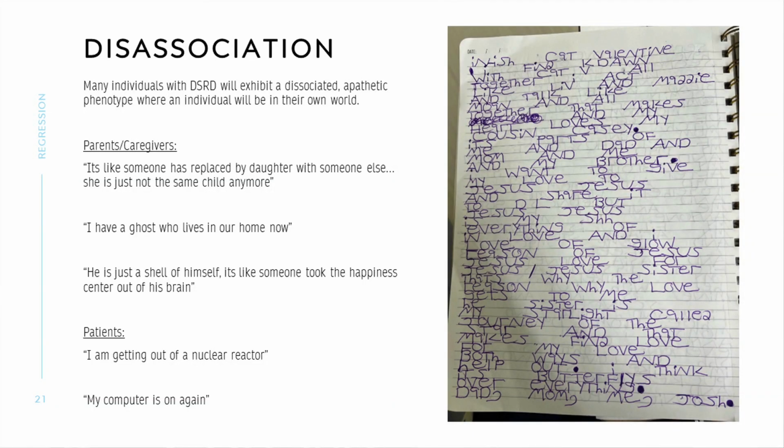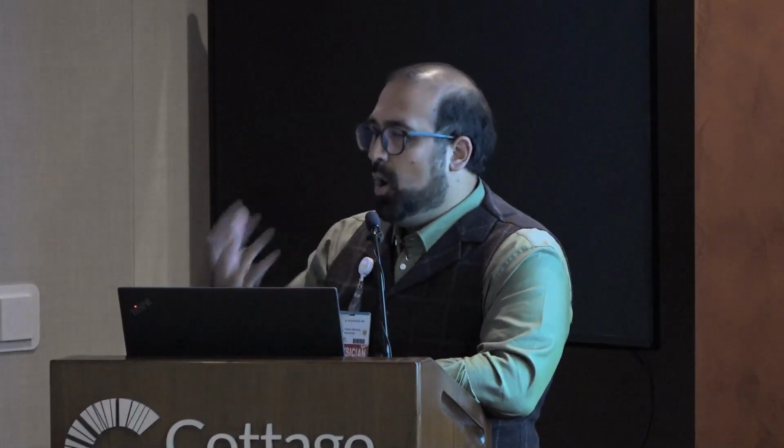This on the right-hand side you'll see is a whole bunch of written language. This patient completely lost her ability to speak, but developed a compulsion of writing in her notebook. She would have stacks and stacks of these binders in her room, just full of very similar language. And I just want to highlight a few things here. You'll notice as you get halfway down, the references to Jesus, Jesus, love, sister, journey of the stars, and that makes fine love, not my love. All those types of perseverations are present in all of her notebooks, and you almost see this kind of hyper-religiosity that happened in a child who, while they would engage in church services, from the parents' perspective, was not an overly religious individual at the time.